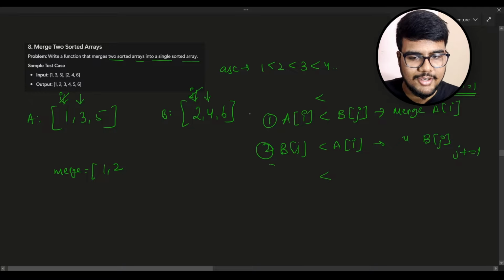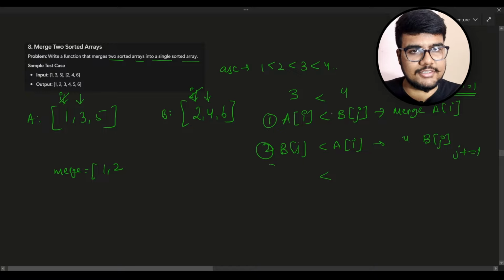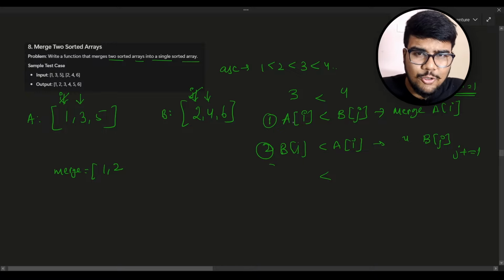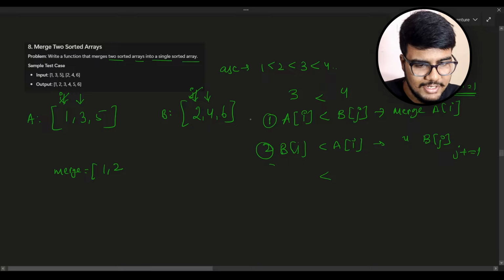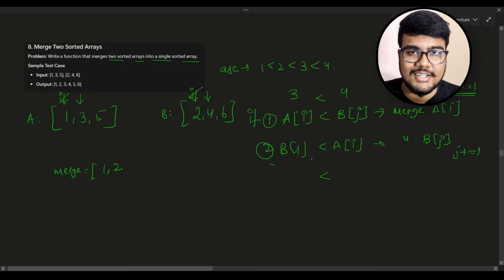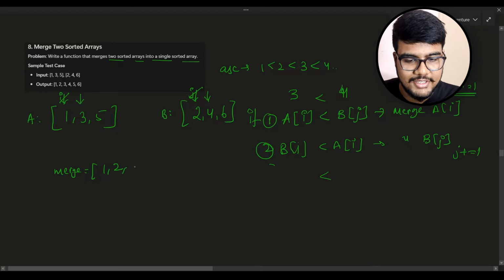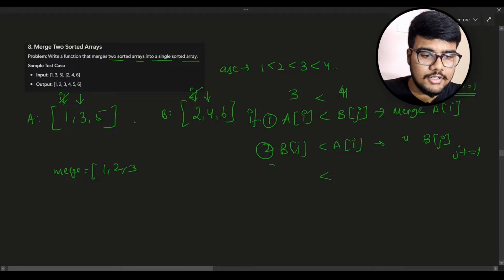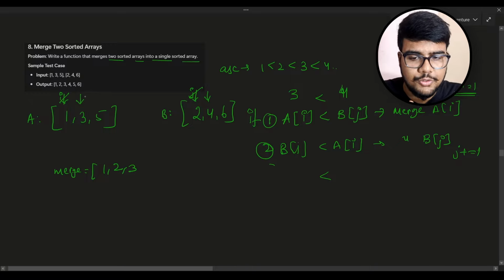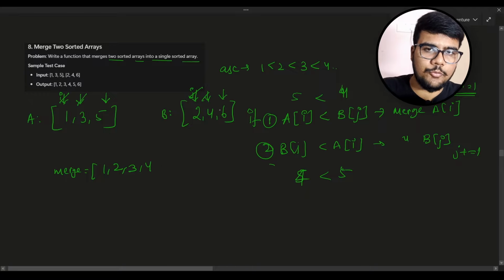Now we'll compare. Now 3 is less than 4. Yes, we don't need to go back. Can you make sense of it in programming? It can be the if condition and this can be the else condition. So 3, 4. Which one is lesser? Yeah, 3. And after executing any condition, what do you need to do? You need to increment the respective pointer. You will come to 5 now. Is 5 less than 4? No. Then the else condition will hit. Now is 4 less than 5? Yes. So 4 would come in and 5 would remain there, and the respective pointer would be incremented.